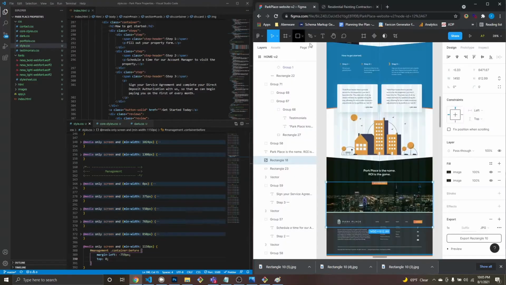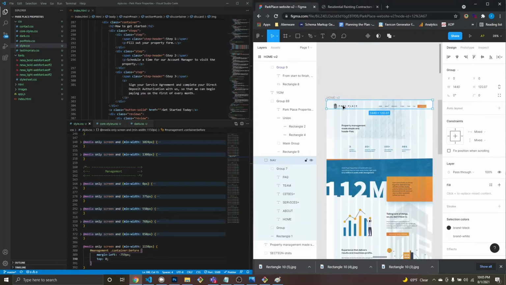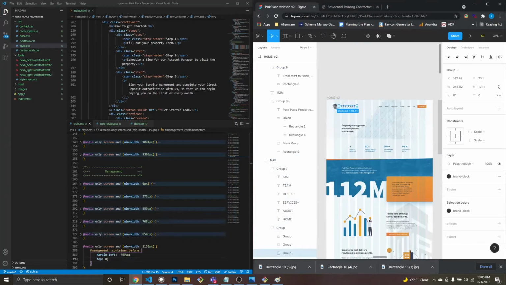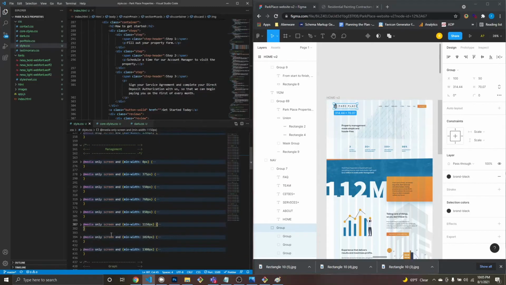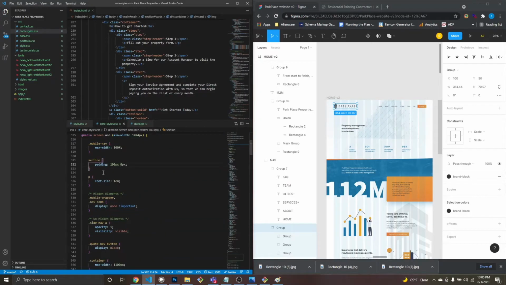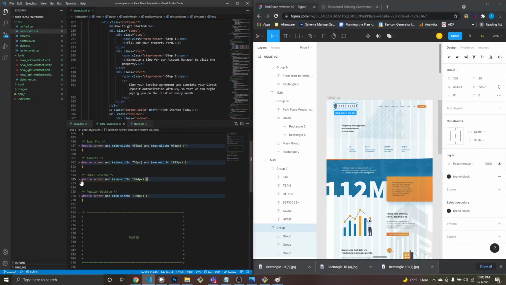I think at 1150, we can make this the size that it is, the actual size. So width 314. So we're going to go here. 1150.